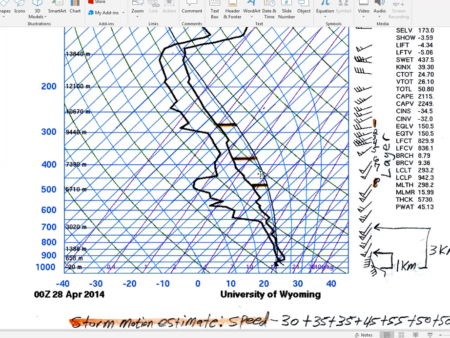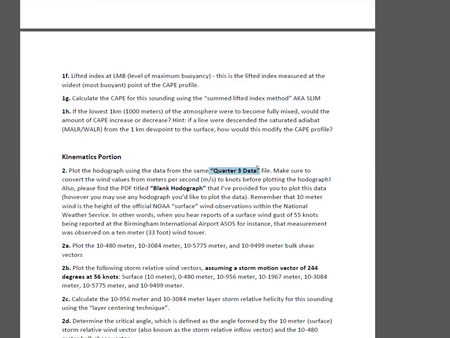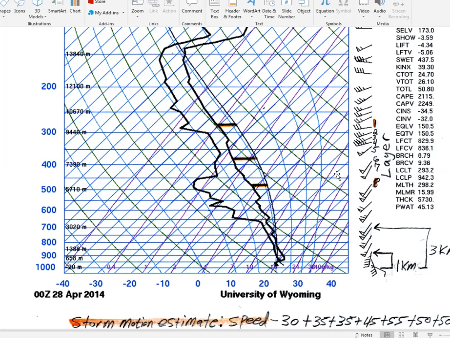Once you've got your layer in place, you come over to your wind profile. Or if you have it in digital numbers, with the vectors written out like in the data file I gave you, then it'll be even easier. You'll have the exact numbers you need. Okay, so this is our layer. I assigned wind level 1 at approximately the top of our layer, and then 2, 3, 4, 5, 6, 7, 8. It doesn't matter how many wind data points you have between the bottom and the top of the layer, as long as you consider all of them that are within the layer.